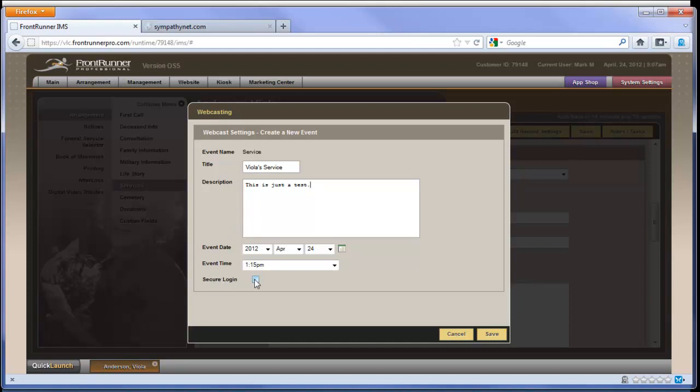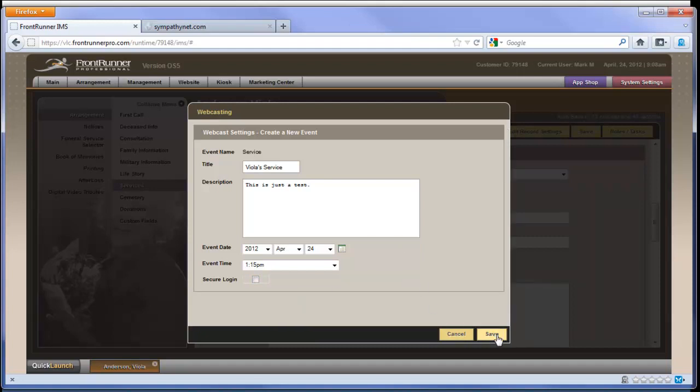Now what this is for, some families don't like the service to be available to everyone on the net. They want it for family and close friends. So you can actually set up a login that only people who have the login can see the service video itself. Also, some families like to leave it wide open at the start, but then after the services happen, they like to lock it down so that it's just there for them and their close friends once again after the fact, so they don't leave it out there on the net all the time. That's up to you and the family, obviously, as to whether you want that logged in or not.